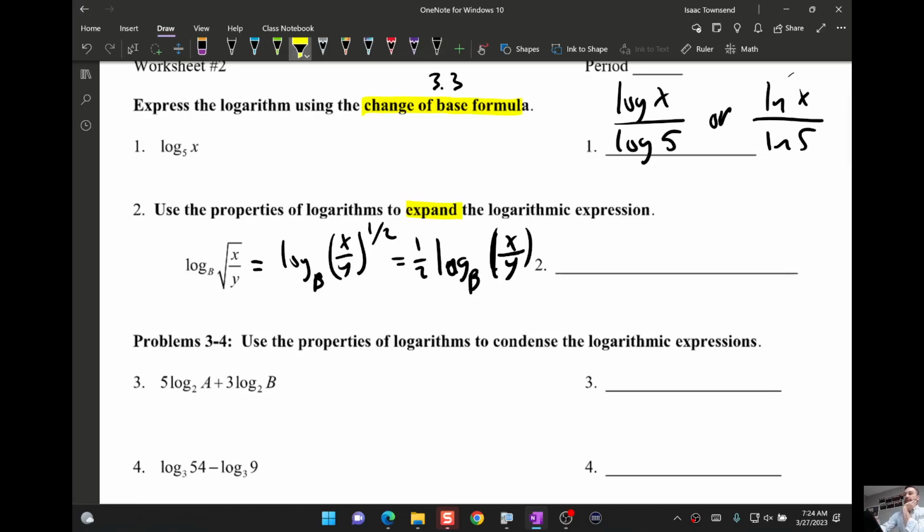And then to expand, there's only 2 ways to expand. Multiplication expands into addition, division expands into subtraction. So I have this 1/2, and I have a log base b of x minus a log base b of y. And then the last thing that you need to be careful about is that this 1/2 was times all of this. So you either need to put a 1/2 here like you're distributing it, or put parentheses. The 1/2 isn't just on the first part of the expansion. It's still over the whole thing.